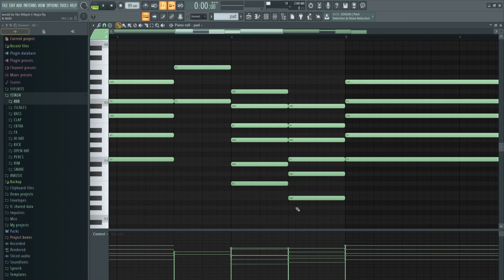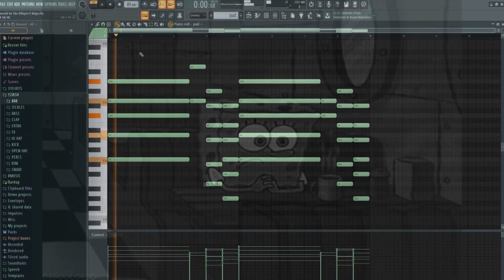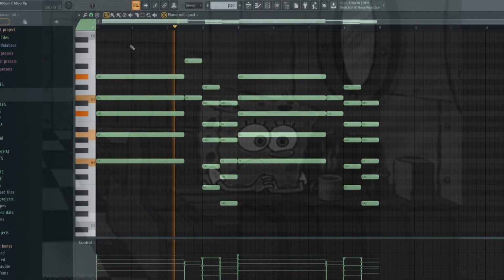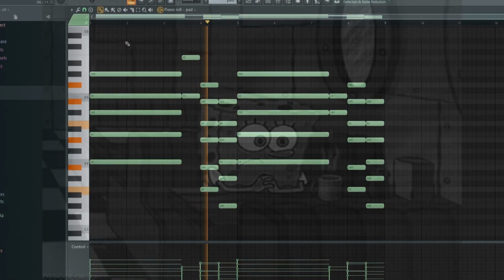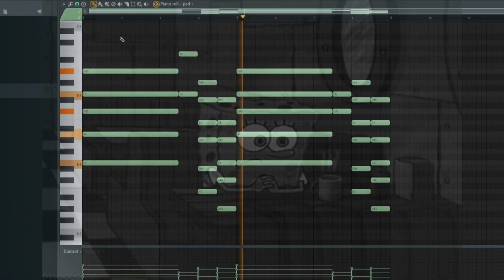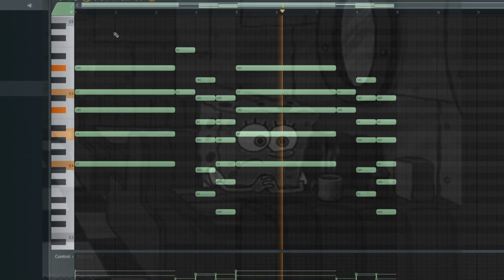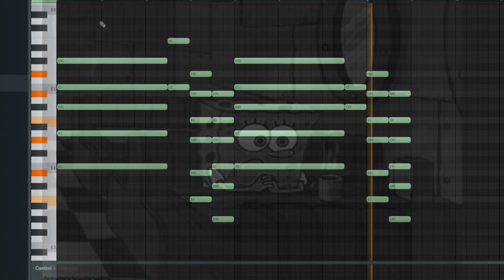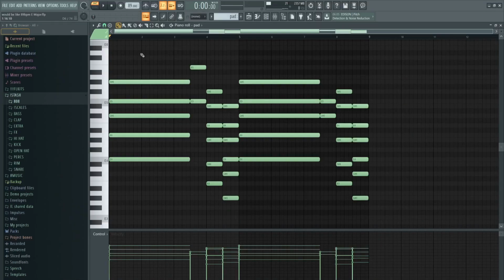So then to build the next chords, I just came up with a melody in my head and tried to replicate it with the bass notes. And then to make the chords, I don't know any music theory, so I just went by ear and tried to make them sound how I wanted them to. Dude, that pad really just gave me that vibe, that Drake vibe.